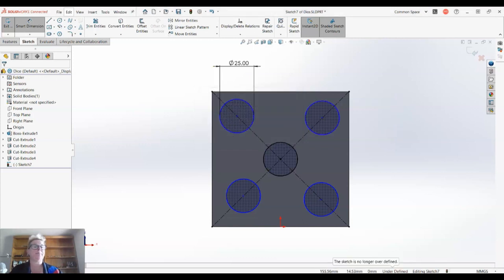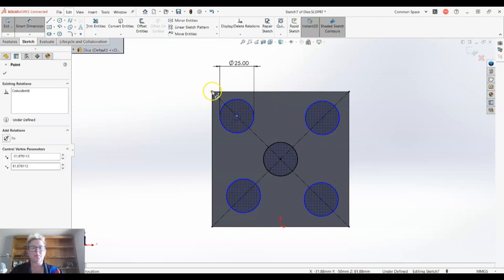So I cancel that. Now you'll notice as soon as we made the dimension set, the middle circle turned black. Now we need to define the distance of all these 4 circles. Yes, there's an easier way to do this, but I want you to get used to dimensioning. So let's go.